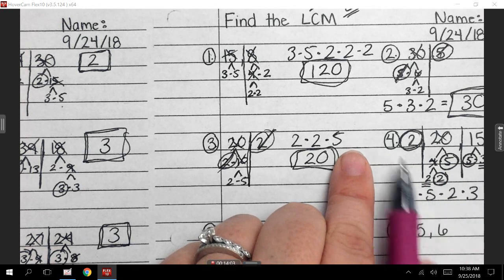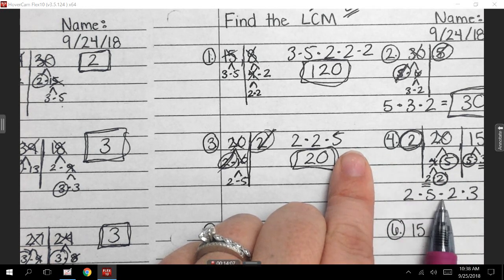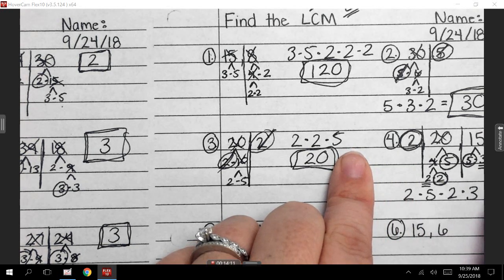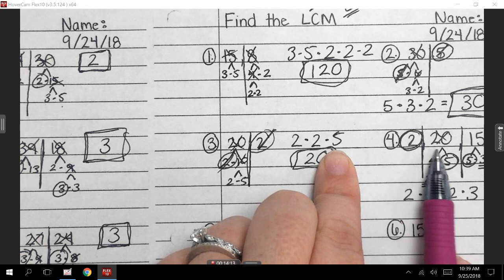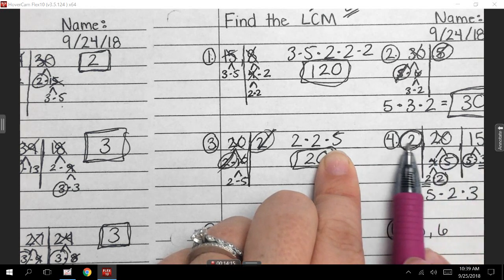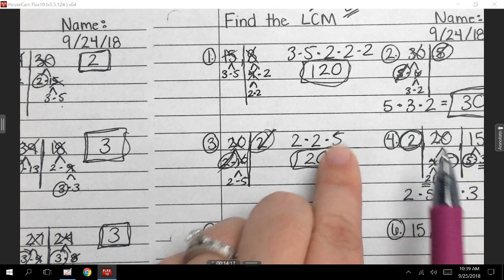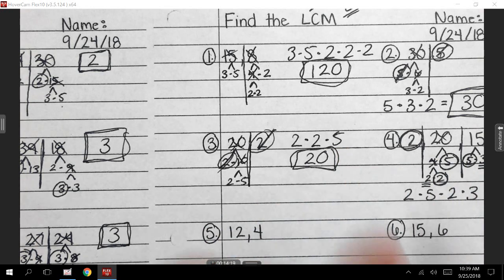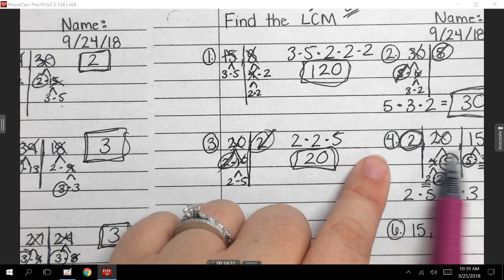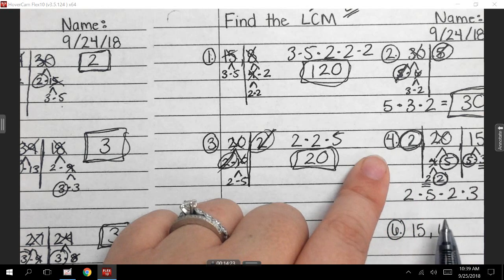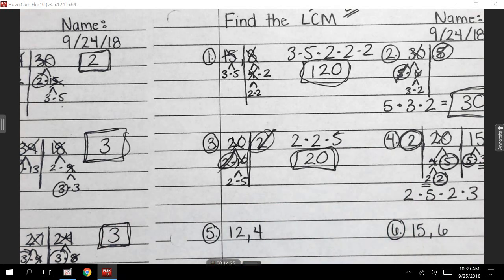For LCM, was it that way? No, I could pair up 2 and 2. That only matched in 2 of them. 5 and 5 only matched in 2 of them. All right? For GCF, it would have to be in all 3 columns. Are we okay with that? Do y'all understand what I'm saying? We're going to look at one in a minute that I'll show you. I think it's down towards the bottom. All right? For GCF, it has to be in all 3 columns. For LCM, we can just match it and then use what's left over, okay?